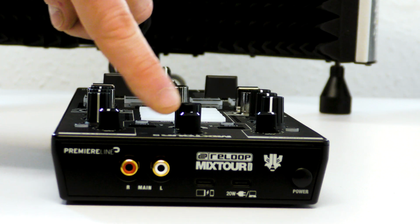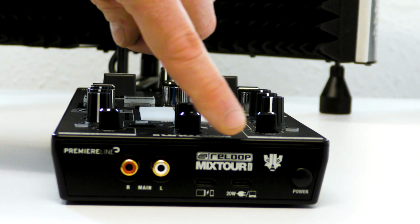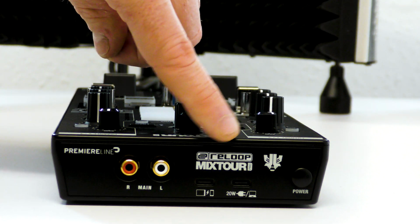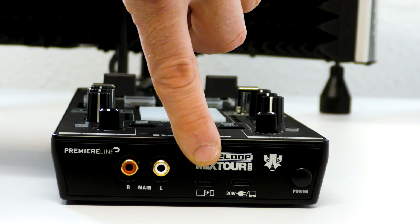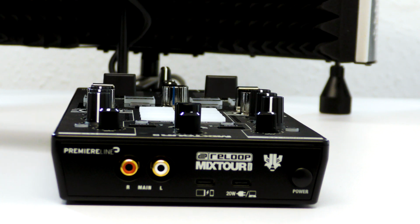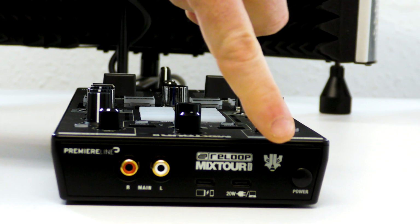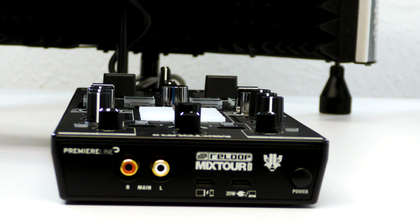Around the back of the unit, things are very simple. We have an audio output, a pair of gold-plated RCAs. Power is dealt with via USB-C. Now you can run this in 2 configurations. The port here on the left nearest the audio connection is for connecting to your iOS device, your mobile device, or your computer. The unit can be run bus powered from this output alone, meaning it draws the power from the device. You can also plug in a second power supply to this port, and it will deliver the power through the unit and then charge your device at the same time.